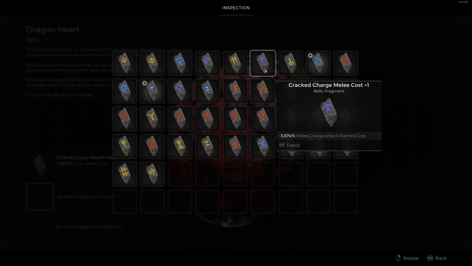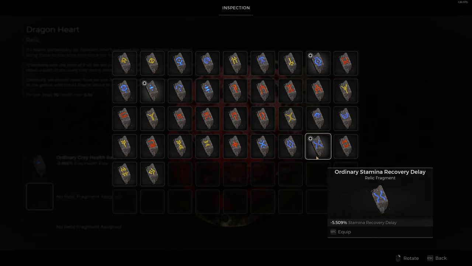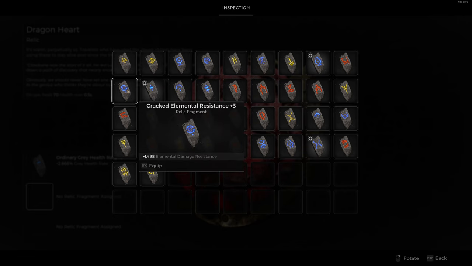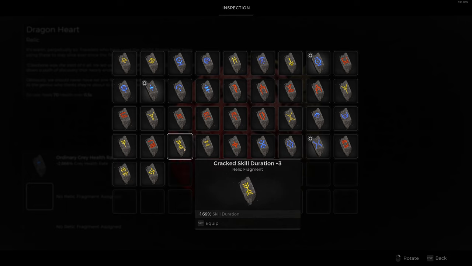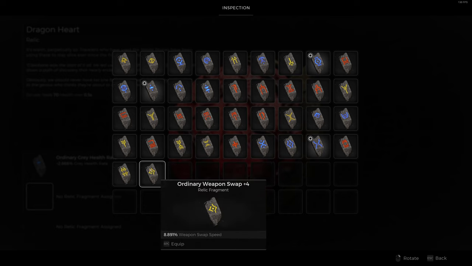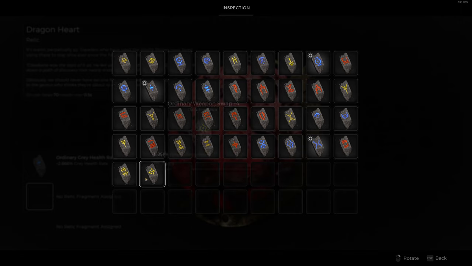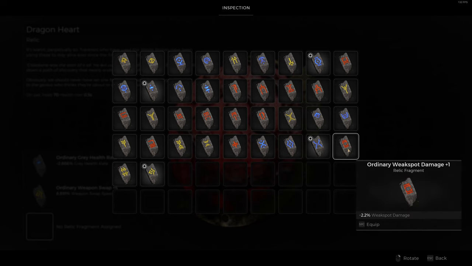Give ourselves more armor, damage reduction. Stamina recovery, like 5%. Do I feel that? Maybe. Elemental damage. Like 1% extra mod duration is probably not even 1 second, you know what I mean? There's so much. Like weapon swap speed, is that almost 10% quicker? We do swap between the two. Maybe that's useful.